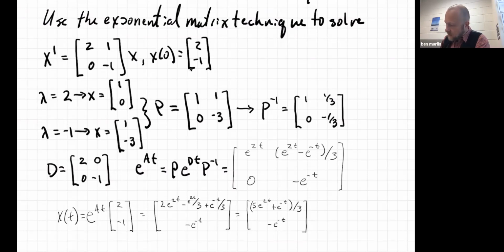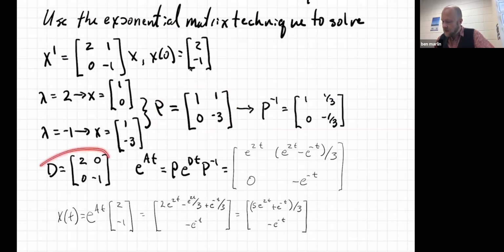So in our method for solving this equation, we're going to have to think about how to exponentiate this matrix, well, this matrix times t. This is actually an example that we've seen before. The two eigenvalues are going to be 2 and -1, and the eigenvectors that go with them are going to be (1, 0) and (1, -3) respectively. That gives us our similarity matrix that we referred to as P. And all we did with that is just list the eigenvectors in order.